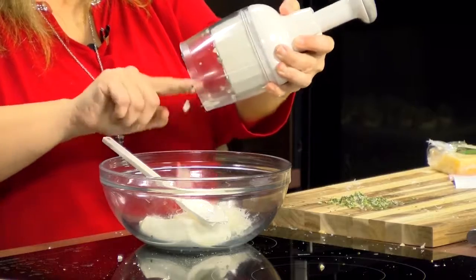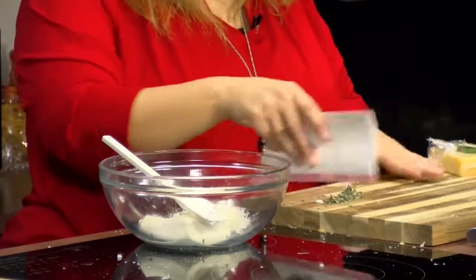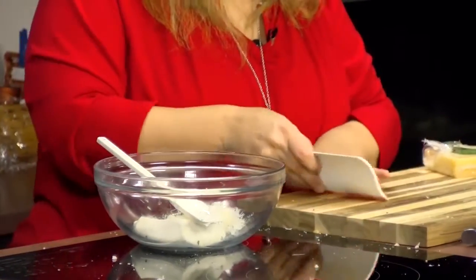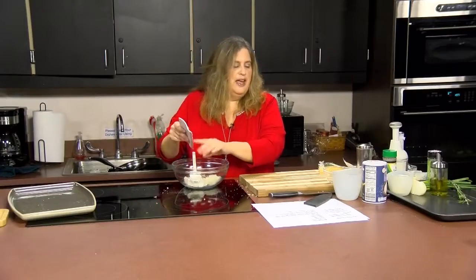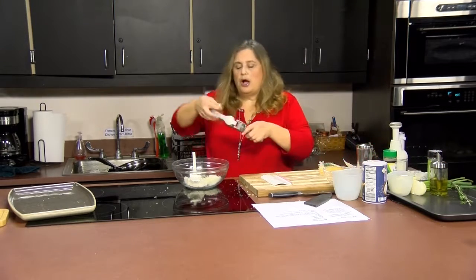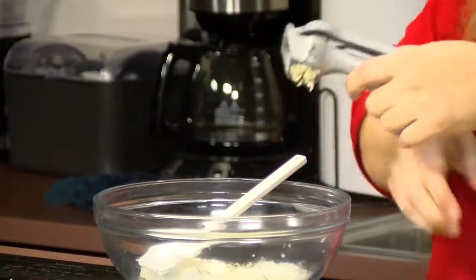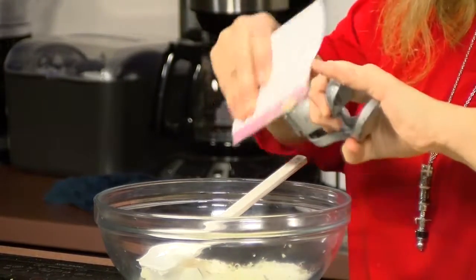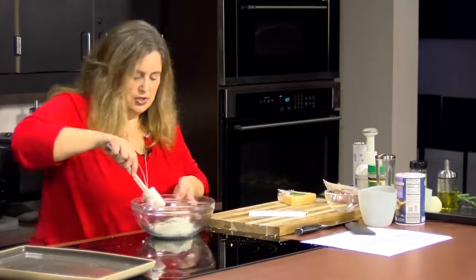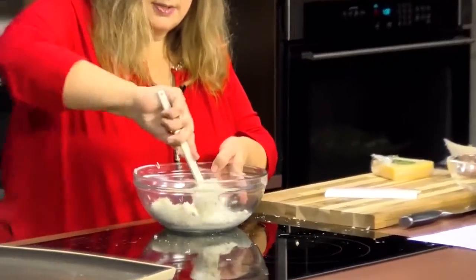So we're gonna put this in here and then take the rest. And if you could smell how nice this rosemary smells, it is amazing. So I'm gonna put that in there. And then I do want a little bit of garlic. Just one, because you know me, if garlic's not in there, I put it in there anyways, because I just love the flavor of it. So we're just gonna put that in there, just like that. Mix this all up. And this is going to be the basis.